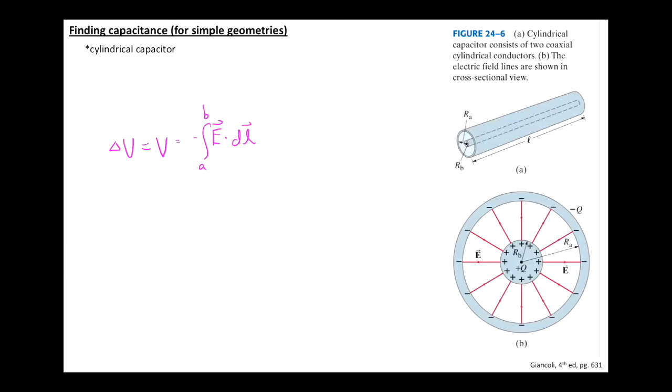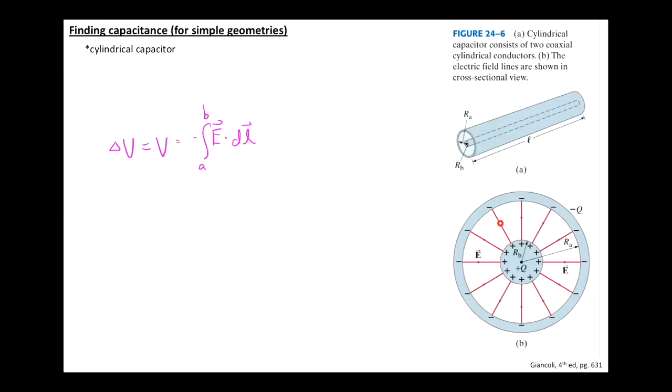Now look at the diagram on the right. What do we mean by a cylindrical capacitor? Essentially, we have a cylindrical shell, if you want to think about it that way, with a wire passing down the middle, both of which are conductors. So if I look at the end of this, it looks something like this. We've got this wire in the middle, all of it positively charged, and those charges will live on the exterior surface of that wire. And then we have negative charge on the inside of the exterior shell, okay? That gives me an electric field that just goes from positive to negative as expected.